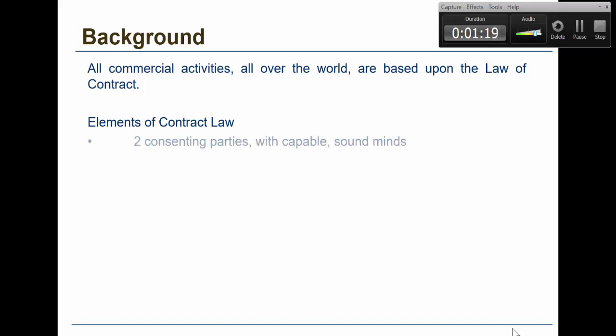Okay, now in contract law, there has to be two parties, A and B. Okay, X and Y, you and me. Okay, and they have to be normal people. They can't be crazy. Okay, they can't be children. They cannot have mental problems. Okay, nothing like that. Just normal people, and they come together and by their own willingness, okay, they want to create a legal relationship. So no one's forcing it on them.